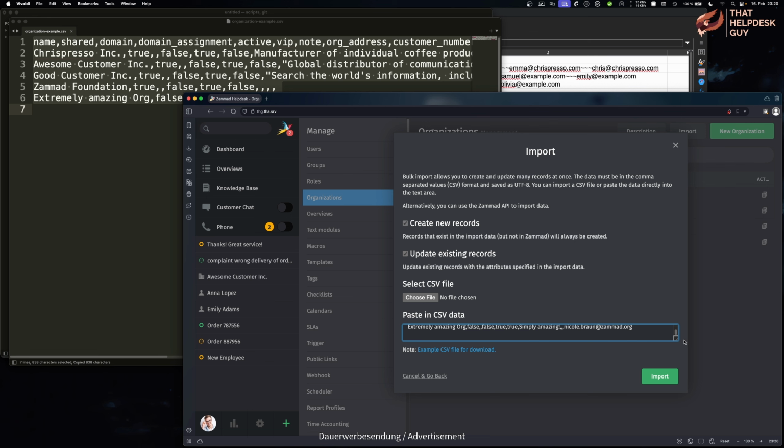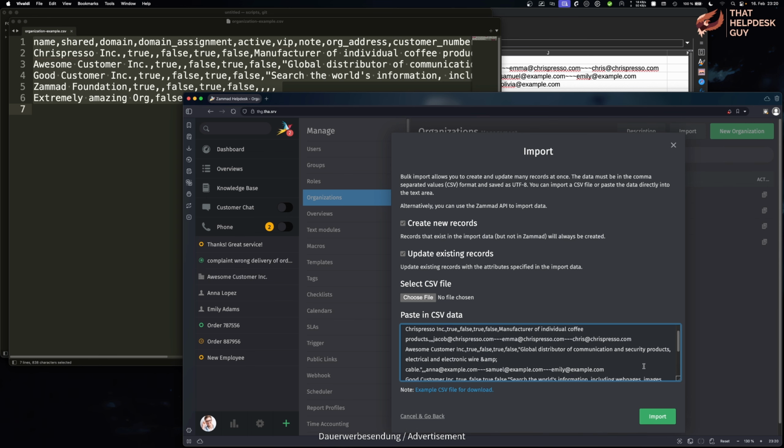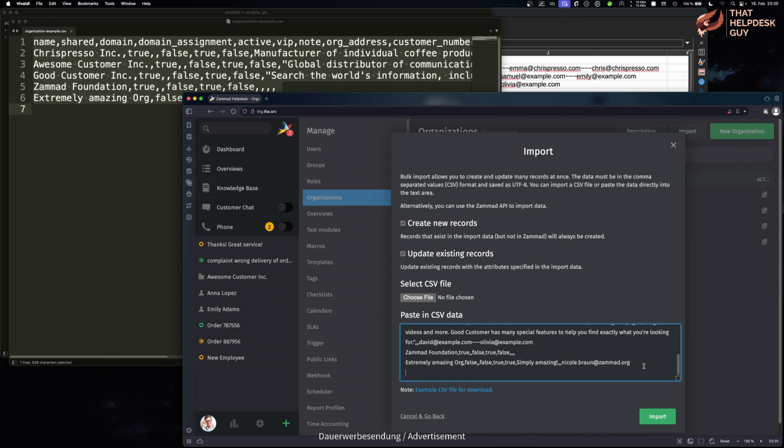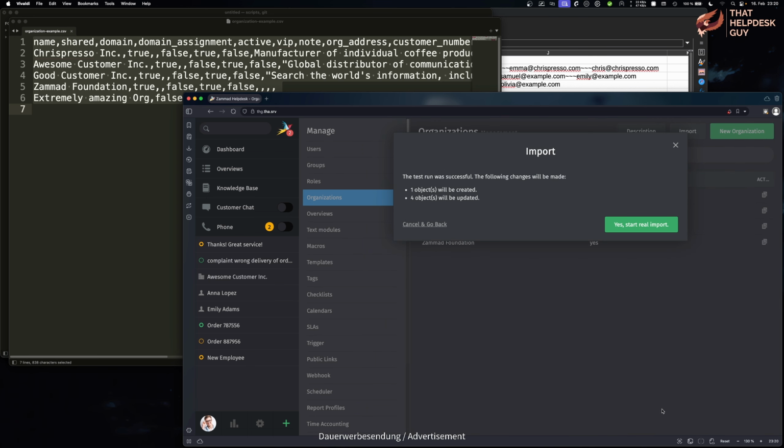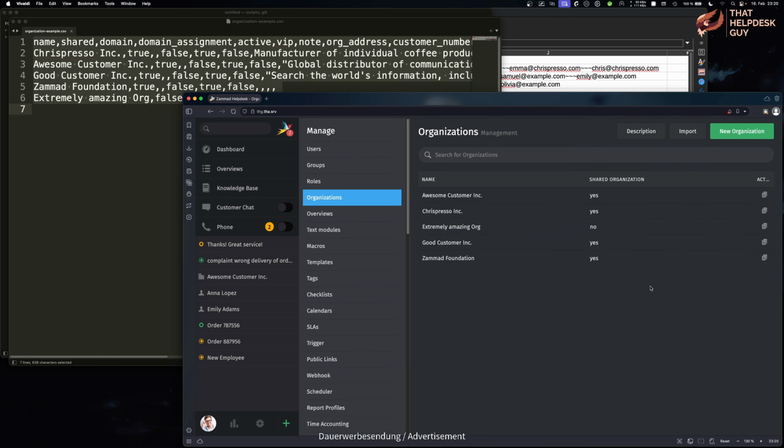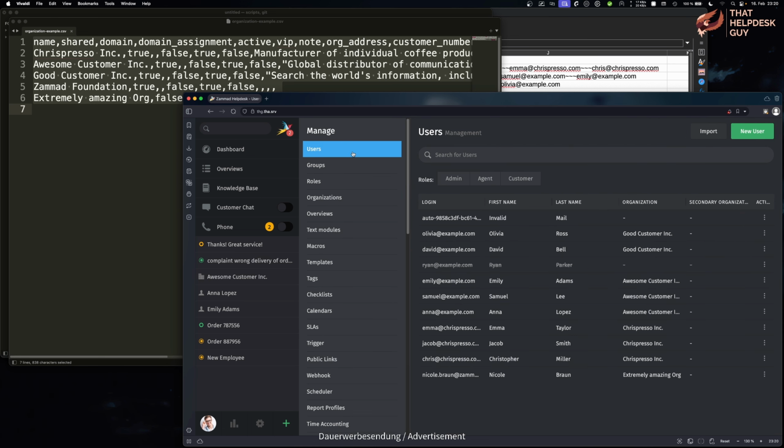You can import the data either by uploading a fitting CSV file or by inserting the file's content into the text field. When using the import button, Zammad will check the provided data, and also prompt how many entries will be created and updated. If anything does not add up with the provided data, Zammad will call out these lines. Most errors during this import occur with incorrect column dividing and incorrect encoding. Zammad expects UTF-8 encoding. Now you know how to import users and organizations to Zammad.